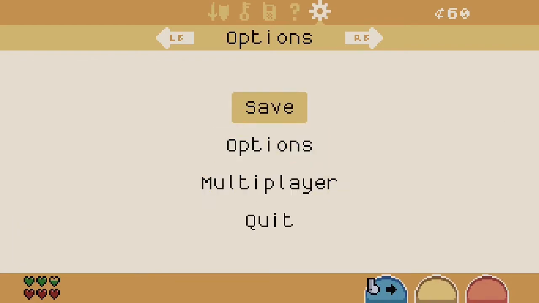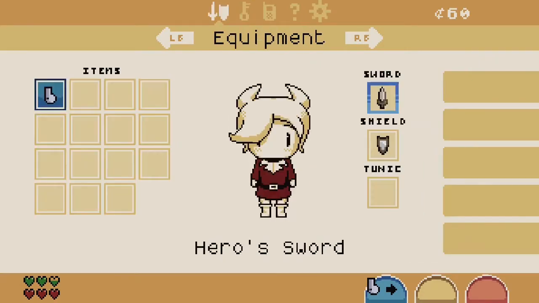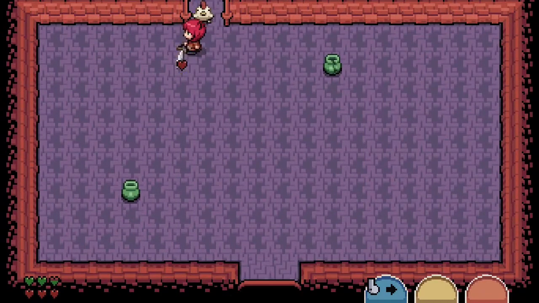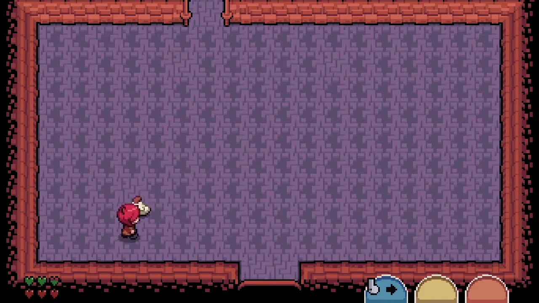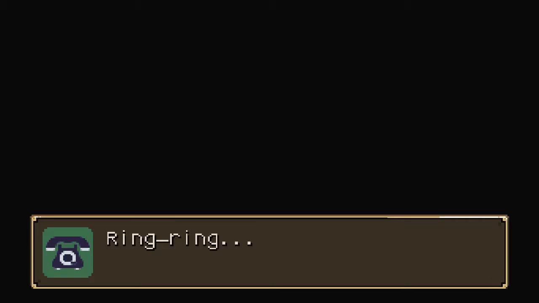Oh yeah, there's also multiplayer. I can't really do it right now, but I believe you can summon a shadow self, like Dark Link, but rather than fighting Dark Link, it's just another player. Kind of like the Lego series. You know how there's Lego Star Wars or whatever, those type of games? Oh, I didn't mean to leave, actually.